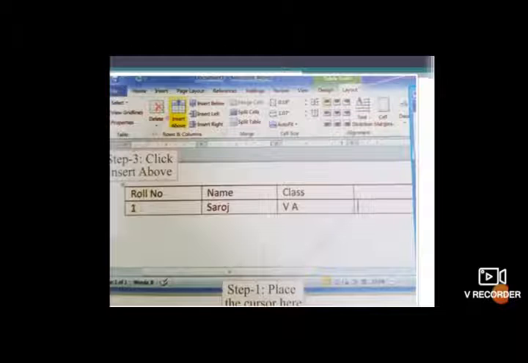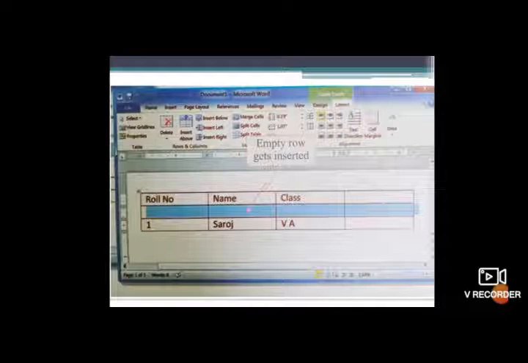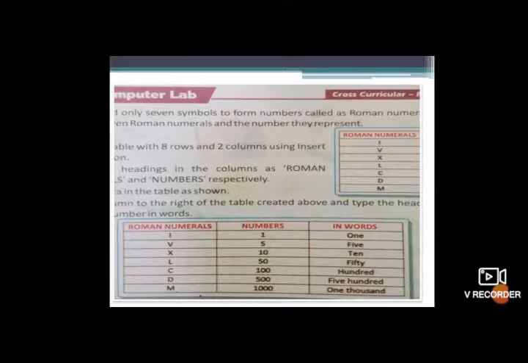Then click the Layout tab, then click the Insert Above tab from the Rows and Columns group, and the empty row gets inserted like this. Now you can easily enter any new data in this row. Clear?